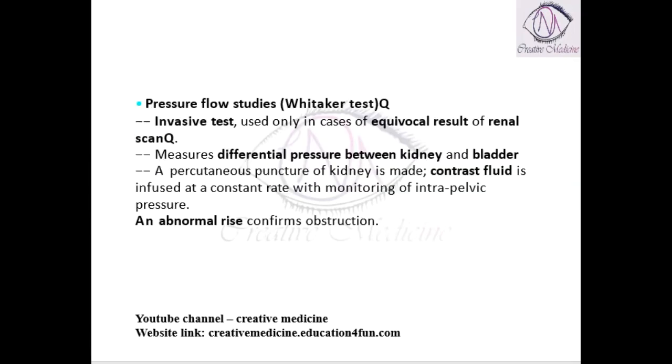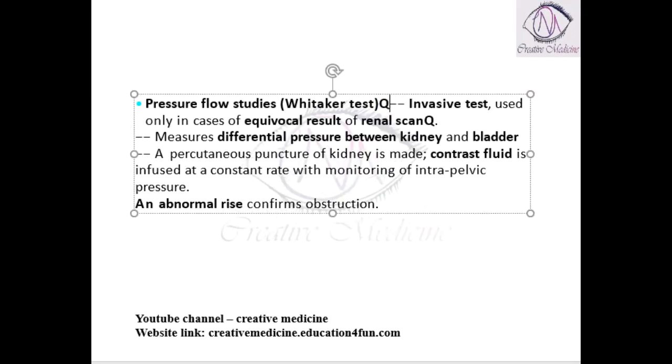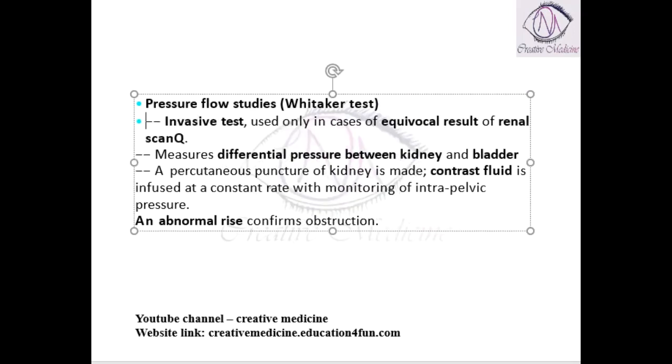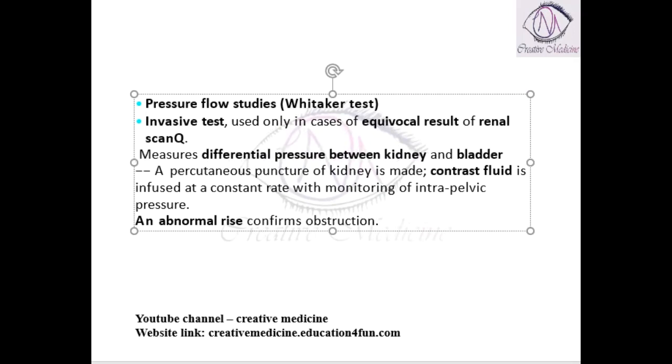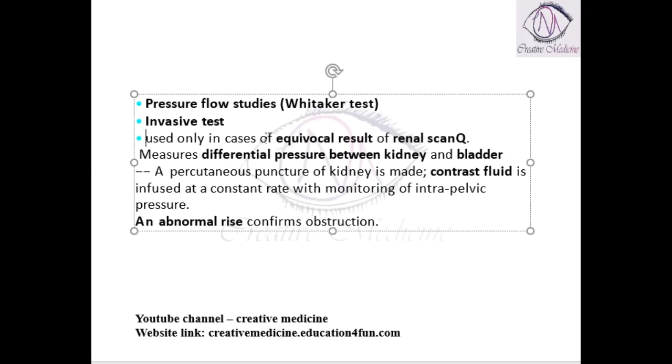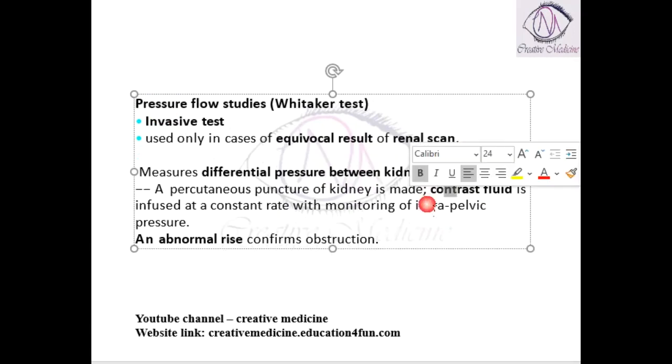Then we can also do pressure flow studies, or the Whitaker test. These pressure flow studies and Whitaker test are not generally done nowadays because it is an invasive test. Because it is invasive, it is only used in conditions where you see an equivocal result on the renal scan, where you cannot diagnose the actual disease. Then we can use these pressure flow studies or Whitaker studies.